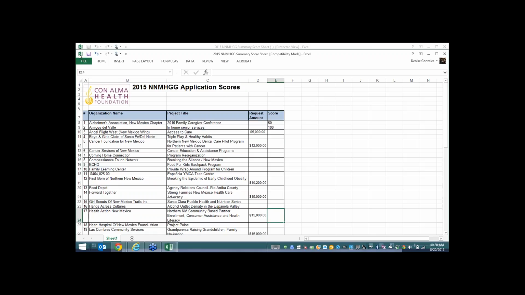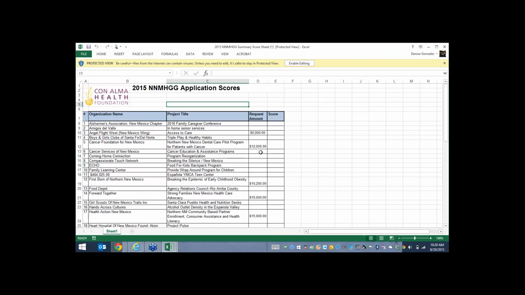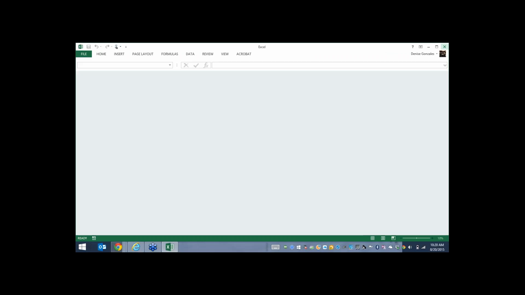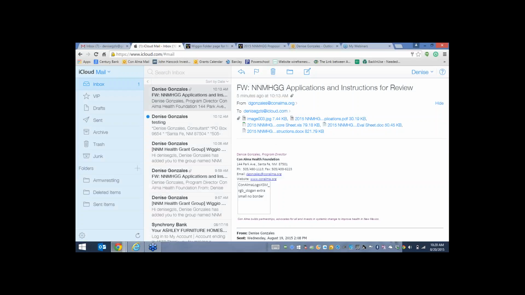I'm going to go ahead and get out of that. Don't save. The other thing I did, so there's the evaluation sheet that was on Wiggio, and I will make sure that I put that there.